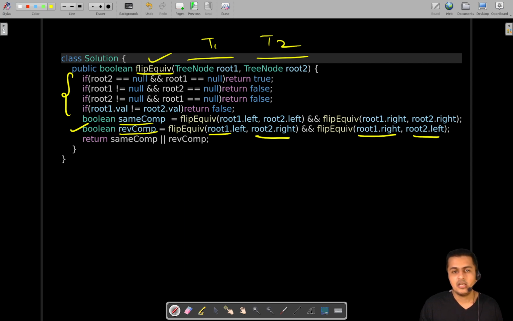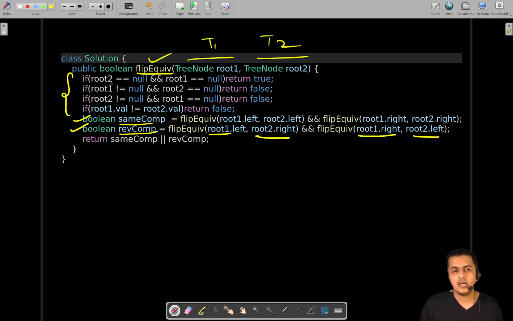Either one of these conditions should return true, only then you would consider that at this particular step of the recursion we have passed the flip test, and we will then keep on doing these things recursively, and you will eventually hit a base case.